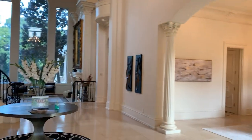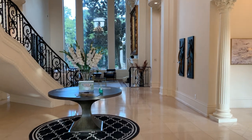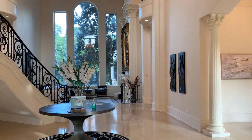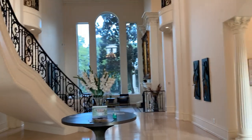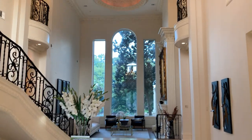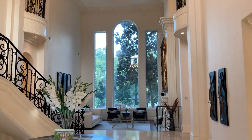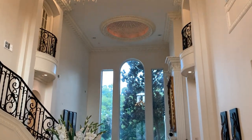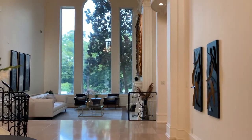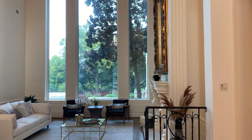As you enter the home, we come into this beautiful grand foyer. It's awesome — beautiful windows, almost floor-to-ceiling windows that overlook the expansive backyard. 2000 Willow Bend is 14,919 square feet on almost three acres. You can see the lovely Juliet balconies. As you move forward, this is the formal living. I'll turn around and we're going to head back because I just passed some rooms you'll want to see.